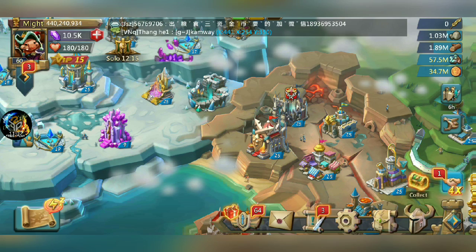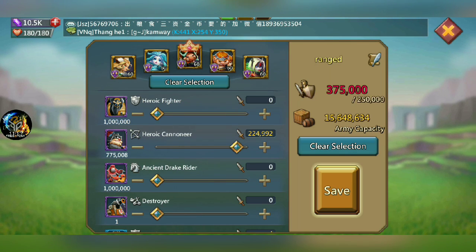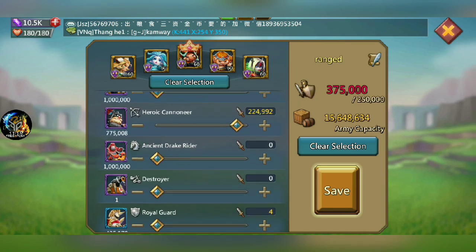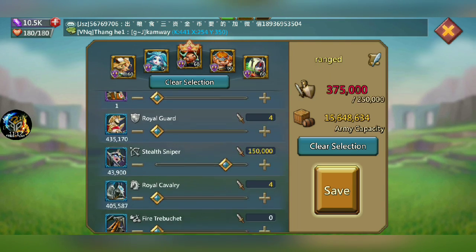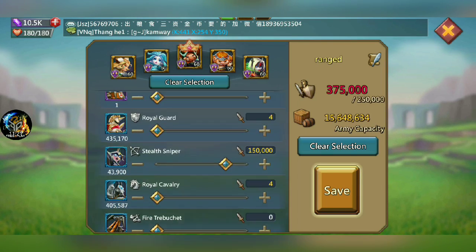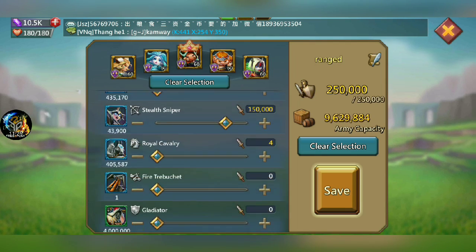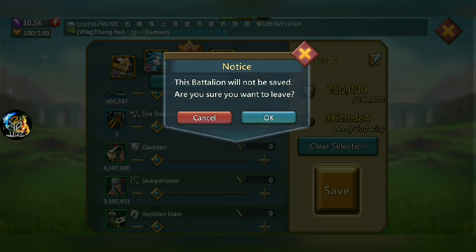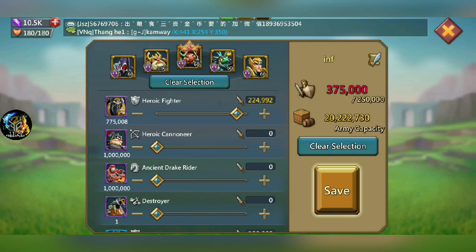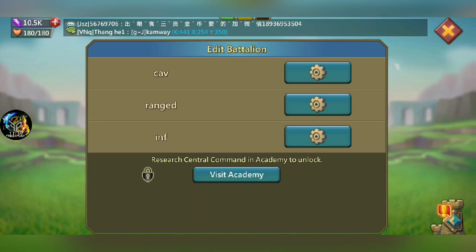But if you are sending a cavalry or a ranged hit, let's see, this is my ranged setup. This is what I send. Pretty much 60% T4, 40% tier 3. Pretty basic. Infantry, this is my infantry setup. Again, 60% T4, 30% tier 3.